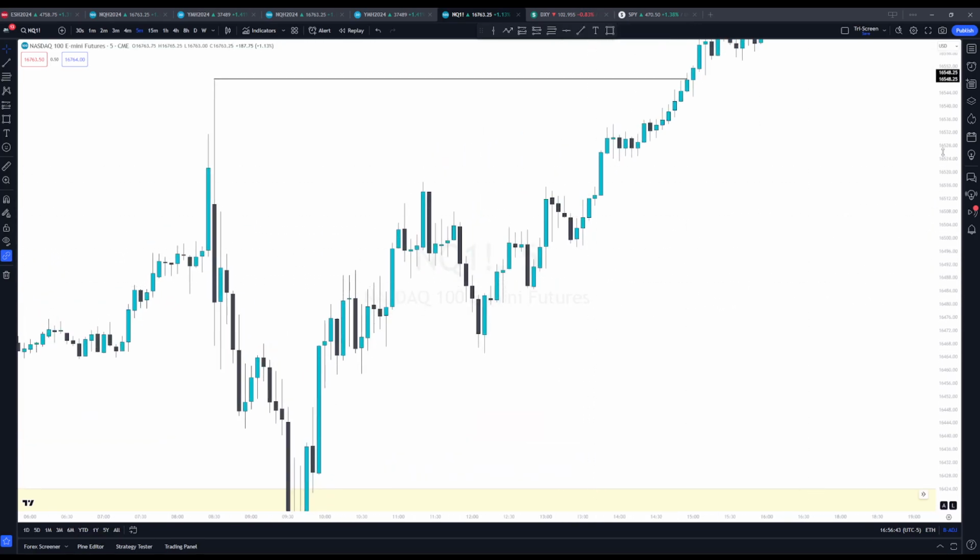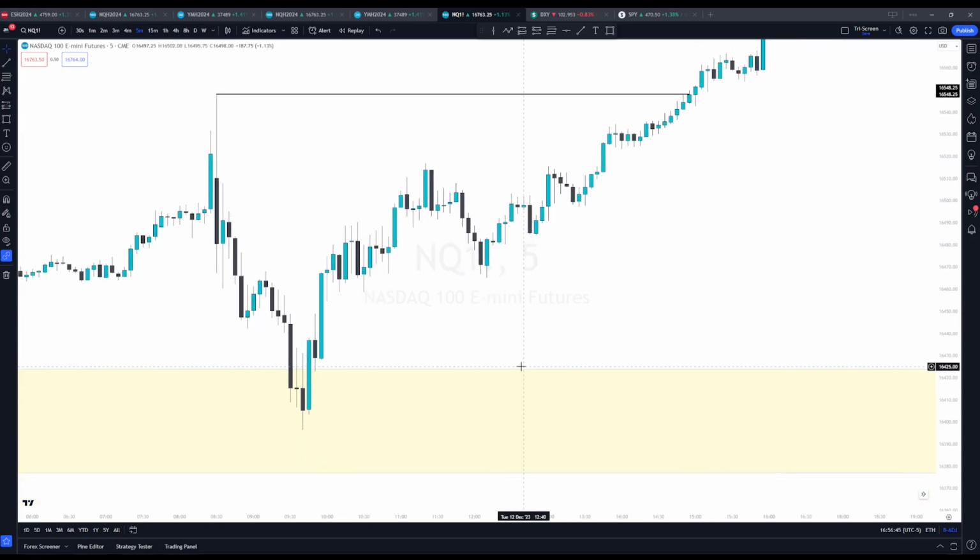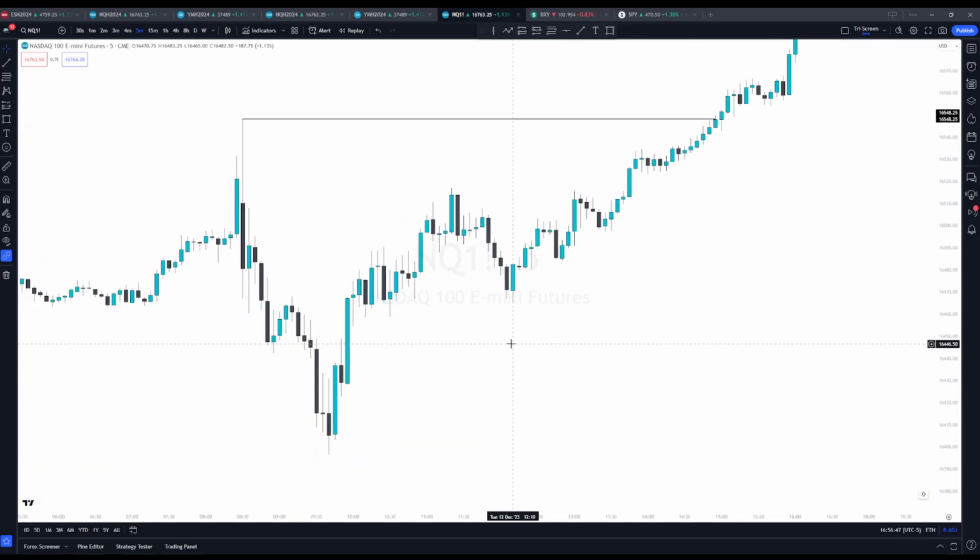But that's how you use inverse FVGs to show you price is always going to draw back to those FVGs. The best way to put it is price is always going to draw back to those FVGs. And if price does not respect those FVGs, then that's telling you price wants to continue in that direction, right? Otherwise, price would have respected them.